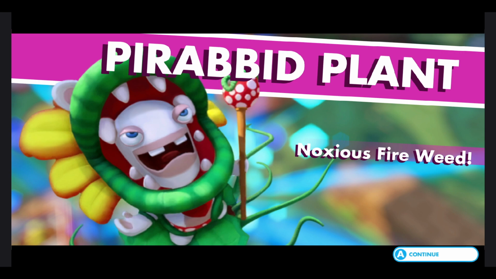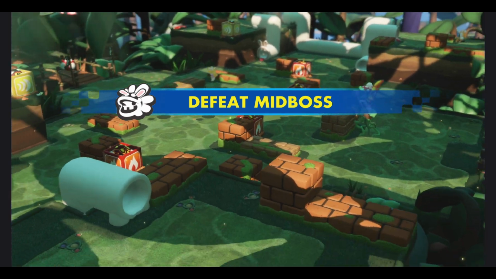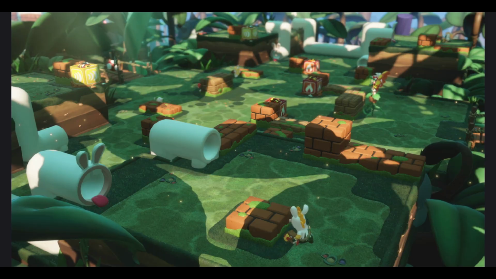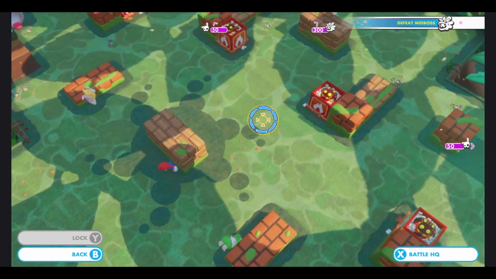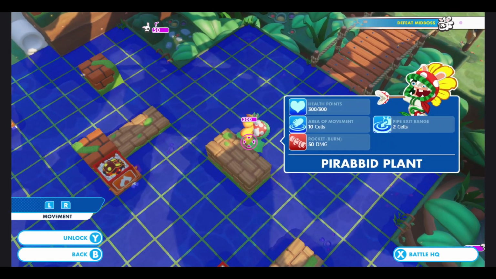Parabid plant, noxious fireweed. All right, now this is a boss. Boss time. Now for bosses, all you really need to do is take out the boss, and then it's donezo.